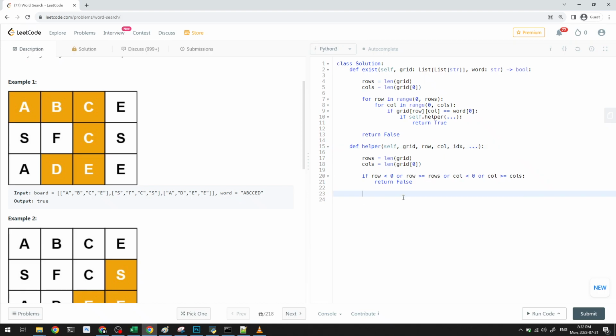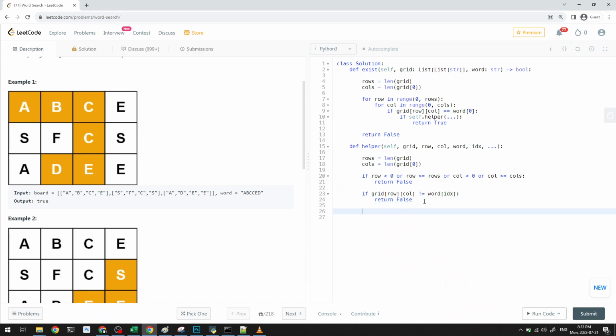What we can check is if grid at row and column does not equal, well, we need access to the word as well, right? If the target word at index does not equal the current cell, then we can automatically return false. Basically, if we're at an S over here, which is index 1, then that does not equal the B over here, so there's no point in looking forward.